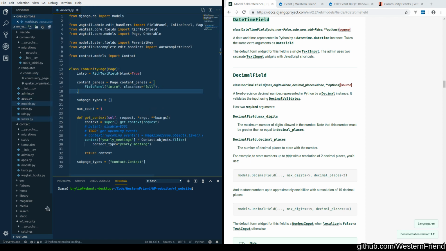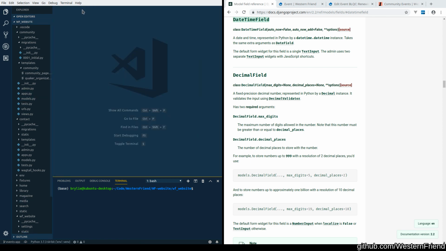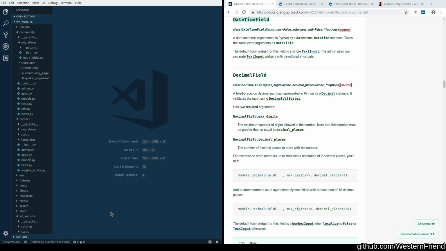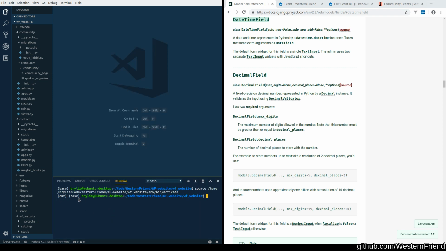Maybe I should just, there we go. Open a Python file. Alright, so it's got our local environment. If I open the terminal again, it should activate that for me. I don't have to type source activate. Actually, just source in bin activate. It's not too many characters.